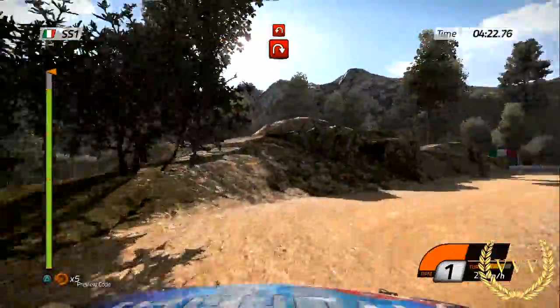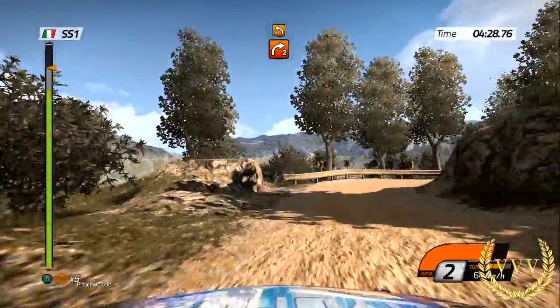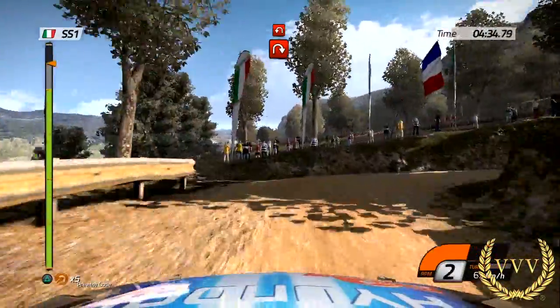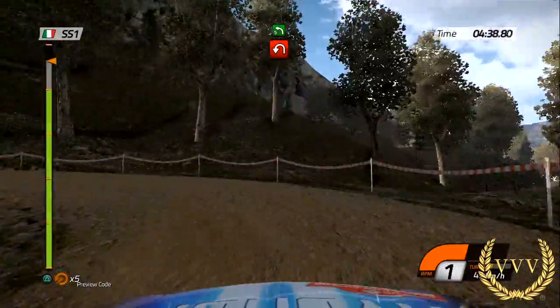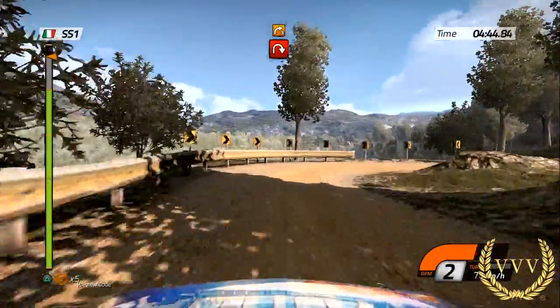This was quite a tricky corner. You had rocks on the inside, a tree on the outside. Again, we are handbraking, but not too much. You don't want to spin the car out completely. Handbrake's tricky because once you get into a rhythm on it, you'll find that I get better and better with it on each surface. It's just that each surface is quite different in terms of how much the handbrake can affect you, so how long you need to be on it.